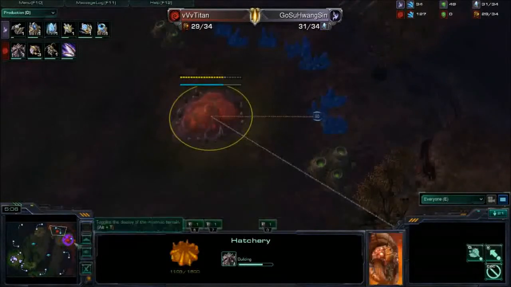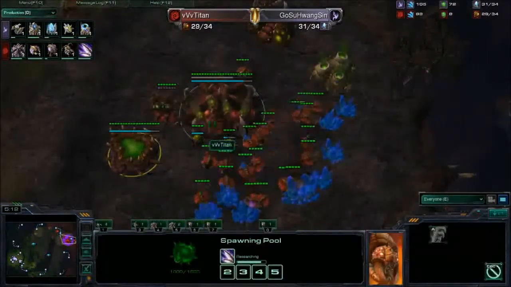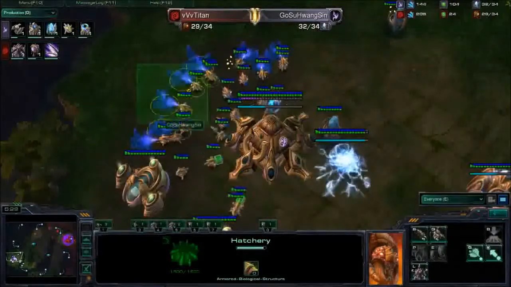Interesting. Alright, so he's going to use the Stargate, the 2 gas, to come out with those. I thought he was going to come out with a ton of sentries, but he was going to make this seem like a sentry expand, and perhaps Titan won't be ready for this.